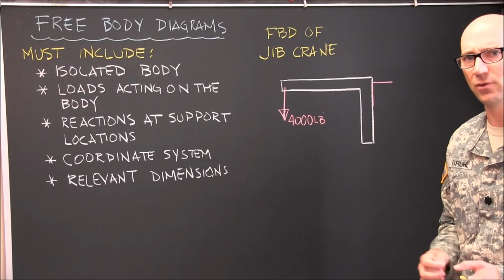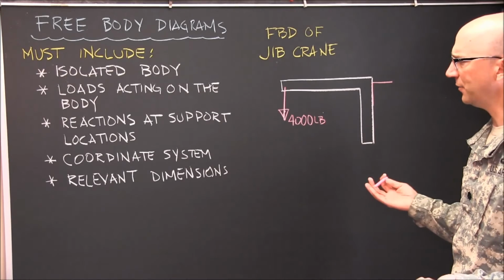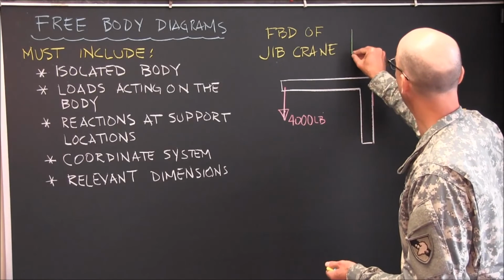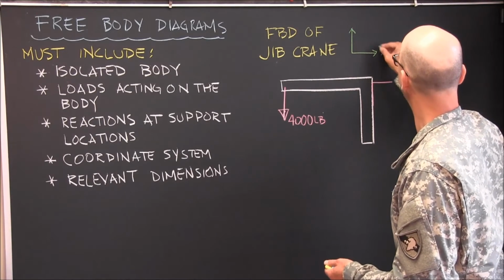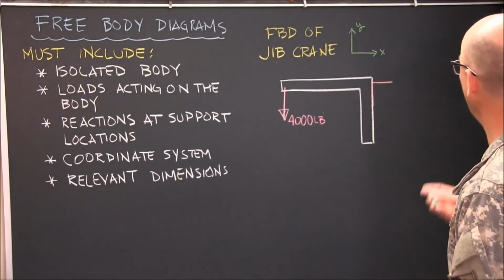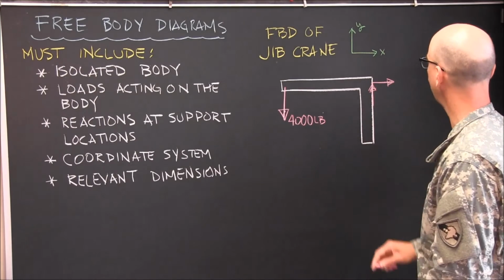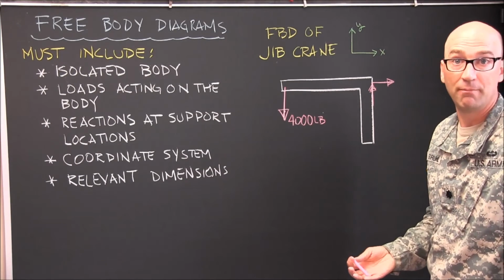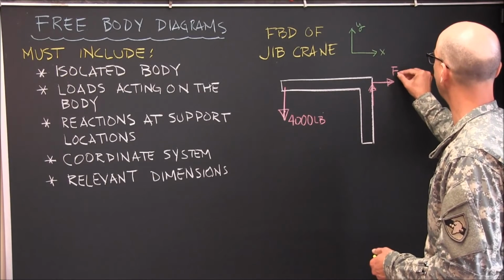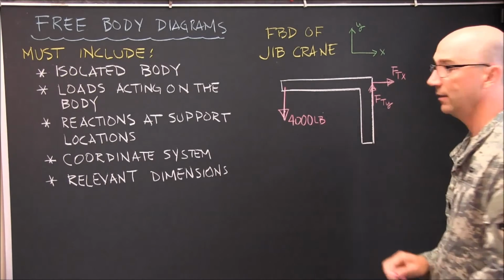Now, which way to draw these force vectors? In general, we assume positive. Which way is positive? We've got to have a coordinate axis system to answer that question, so let's include now our coordinate axis system. Pretty traditional orthogonal coordinate axis system, x and y directions. And with that, we can now assume a positive direction on both of these force vectors, and we need to label them. We don't know what the magnitude of these force vectors is, so let's just label them with a variable. We'll call this the force at the top pin acting in the x direction, and this will be the force at the top pin acting in the y direction.